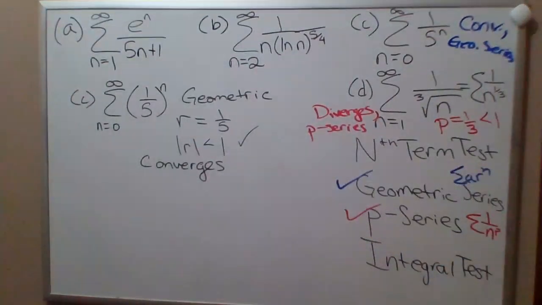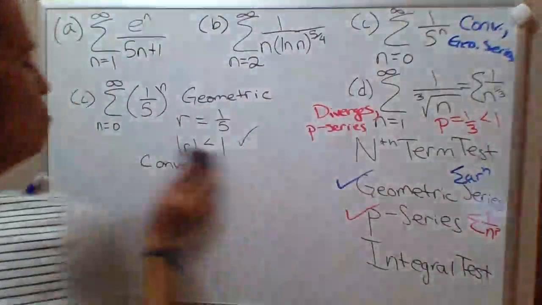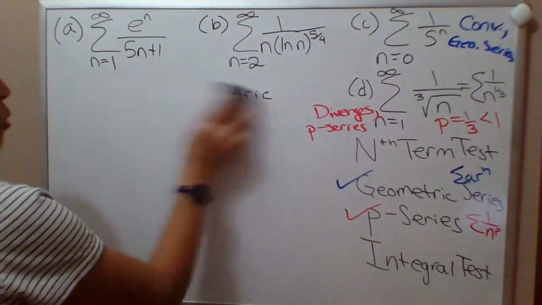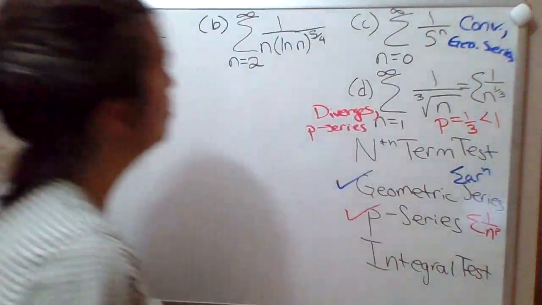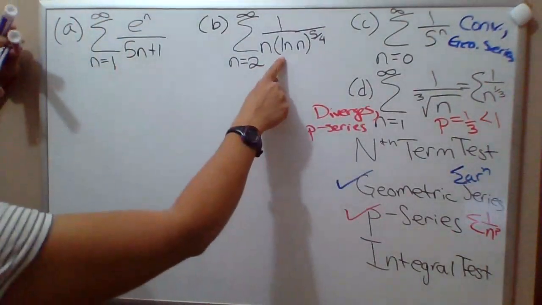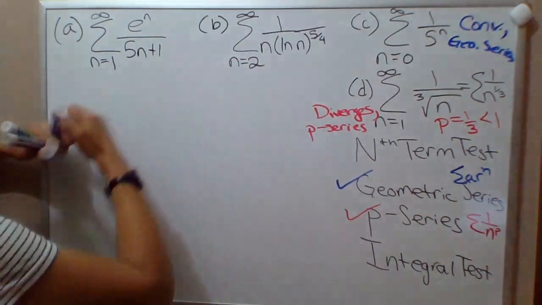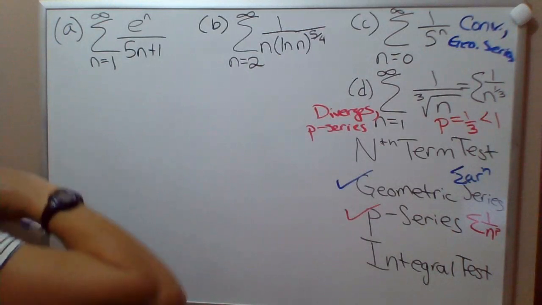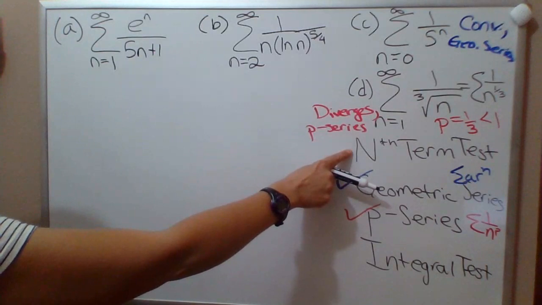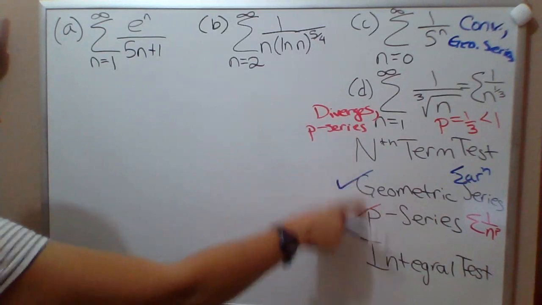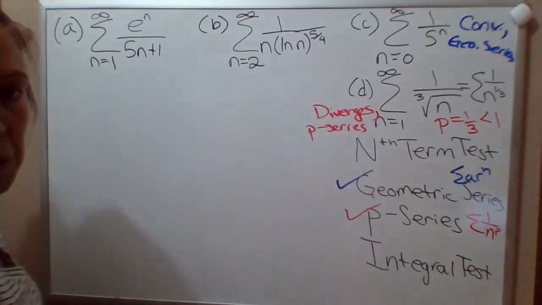The nth term test is the one I wanted to talk about. It only applies if the limit of the terms is not approaching 0. So as n approaches infinity, note that the terms here are approaching 0. So nth term test does not apply. So if I'm going to apply nth term test to one of these, and you do want to apply nth term test, this is another one you want to be on the lookout for, along with geometric series and p-series, because these are all very quick and easy tests to apply.